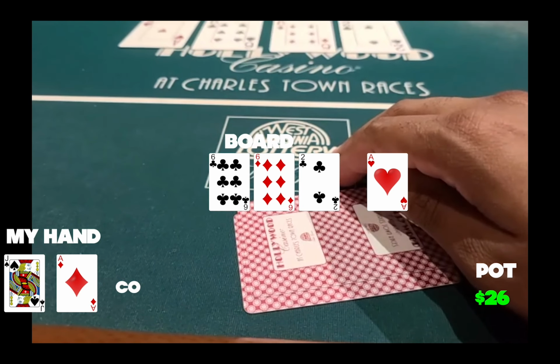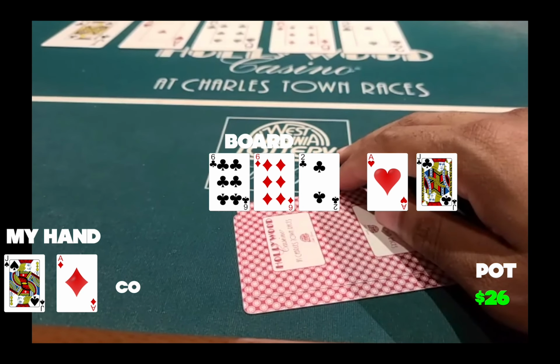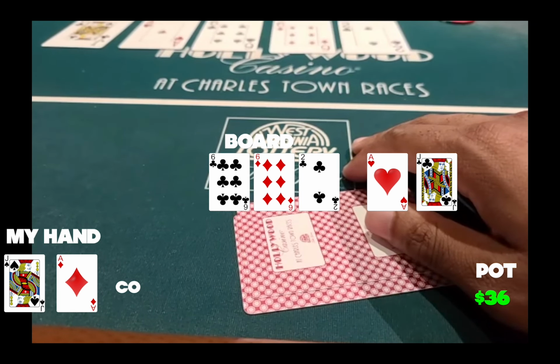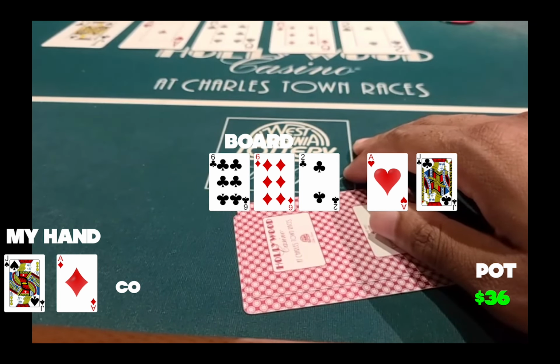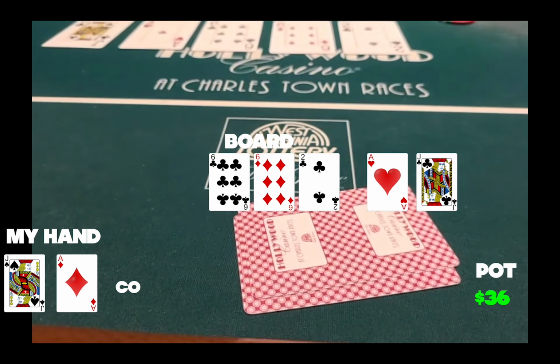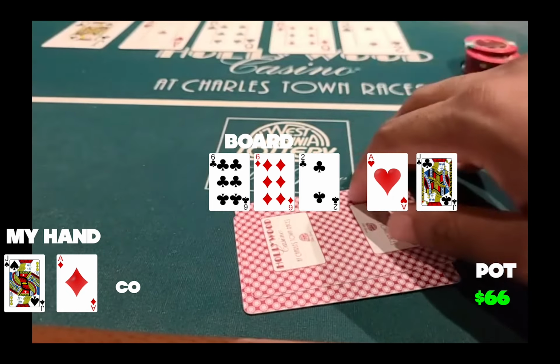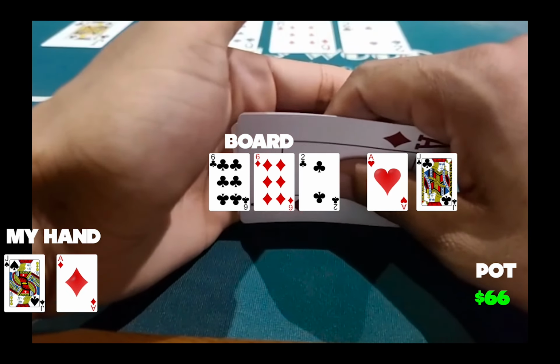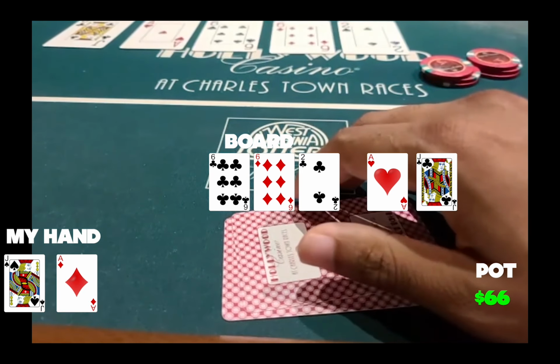So now the river is a jack of clubs. So once again, the big blind bets 10, and the under the gun folds, and when it gets to me, I decide to raise to 30. And when I raise to 30, I hear something I did not want to hear at all. $50 more.